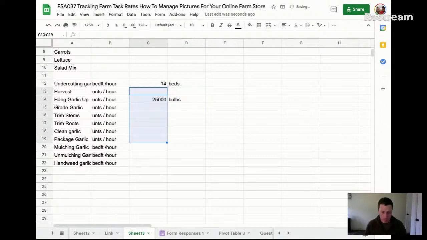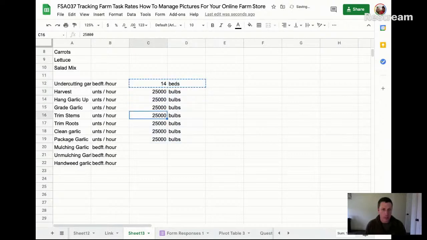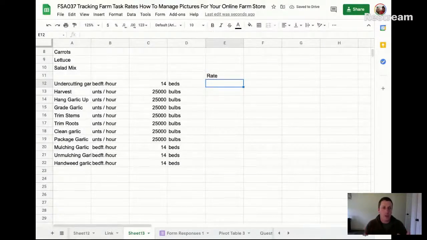And wherever there's 14 beds, we could be doing this kind of task. And then the rate here, let's say we could undercut a bed in about 15 minutes. So let's say it was a quarter hour, 0.25 bed. No, that's bed per hour.